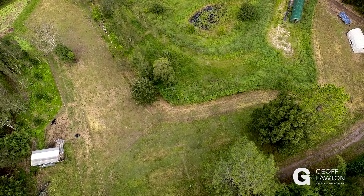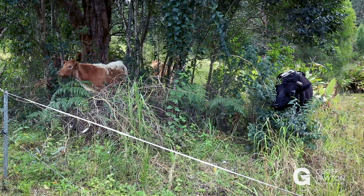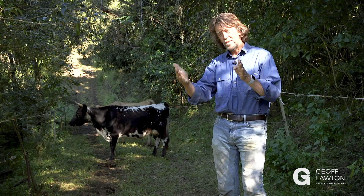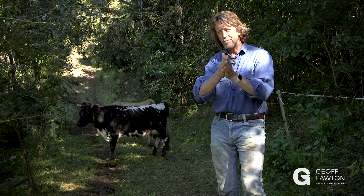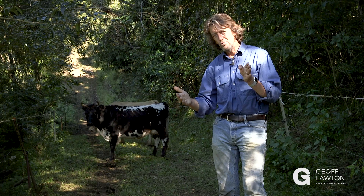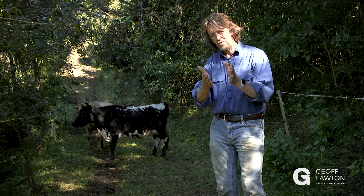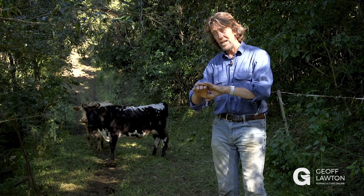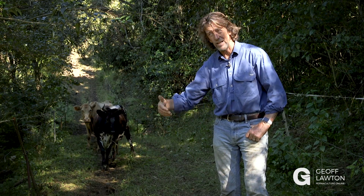There's a lot of hangover forage, so the animals gain a lot of feed from the trees, which are much deeper rooted than the pastures. If your trees are on swales, the swales are hydrating the landscape from the swale to the pasture and back. Because they're on contour and your grazing system is on contour top and bottom, the cattle will come up to the shade — like these animals here — and cool off, or in winter get out in the sun. They'll tend to walk the fence lines, especially on contour, so manure on the top line will flow down with rain into the pasture, and manure on the bottom line will flow down to the swale, dilute all the way along, and fertilize the tree roots — giving you more hangover forage on the next pasture.